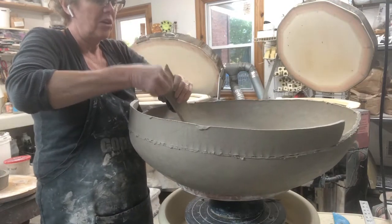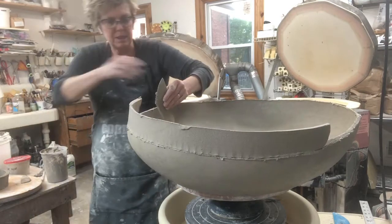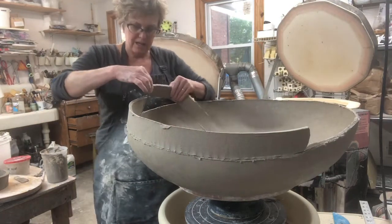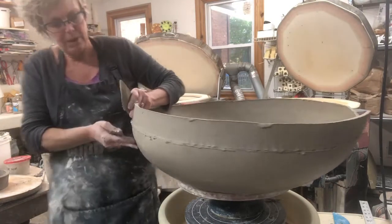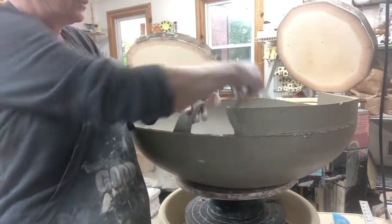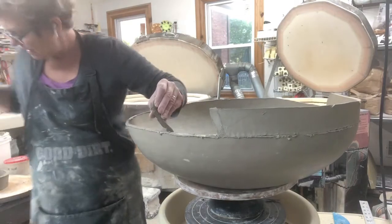Now, one thing that's a little harder in the way that I'm constructing is that because they're so large, sometimes it's a little bit harder to control the attachment, but basically it's the same. You're going to add, oops, this angle is not quite right, so I want them to line up. I don't want it to overlap that much, so I'm going to kind of cut the same angle here on this clay, and then score the back side of it.